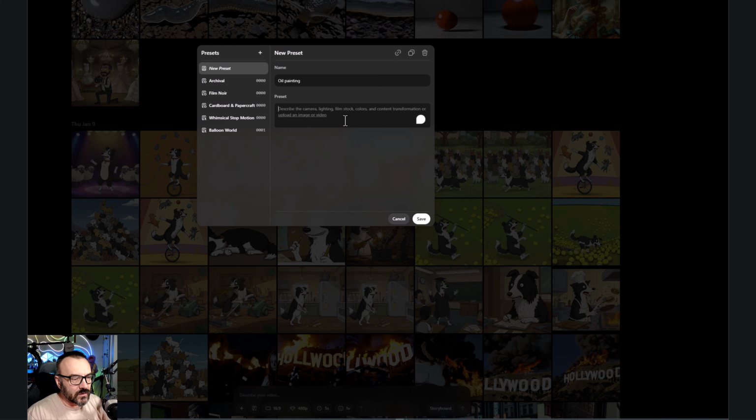But we also can do here, we can say traditional oil painting with visible brush strokes. Resembling 18th century, 19th century, and it is a lot of misspelling, of course, here, but we'll fix it then.